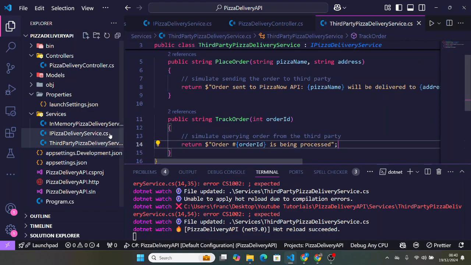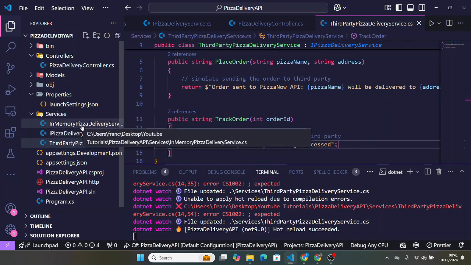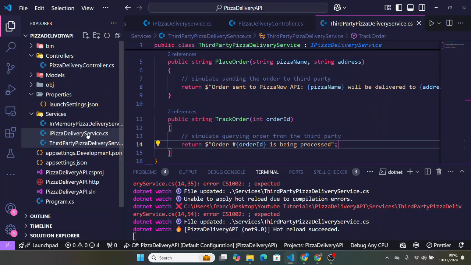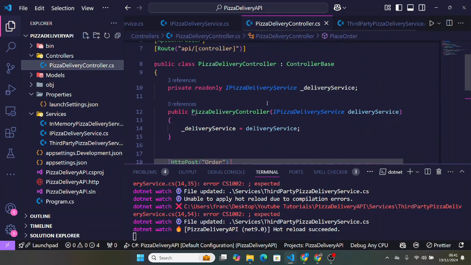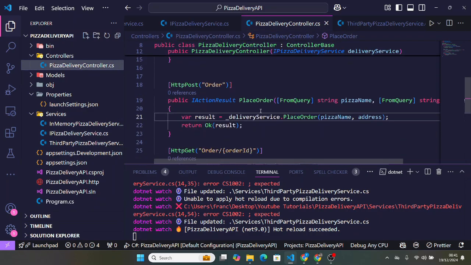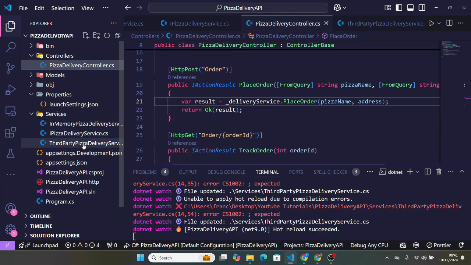And now we're no longer going to use the InMemoryPizzaDeliveryService. The only change we need to do here is we haven't touched the PizzaDeliveryController, and that's a good thing. You can see how we have actually extended our code base without having to change anything.